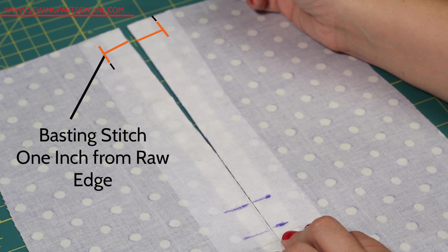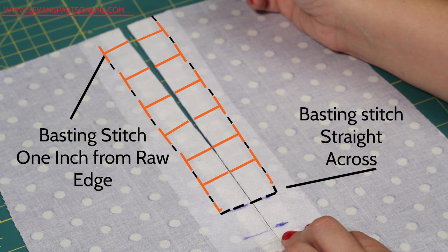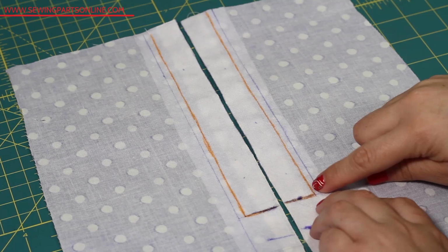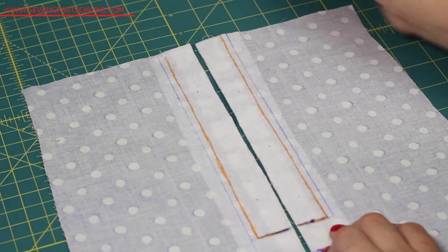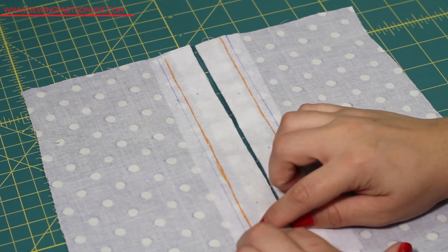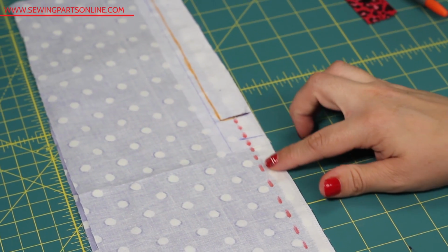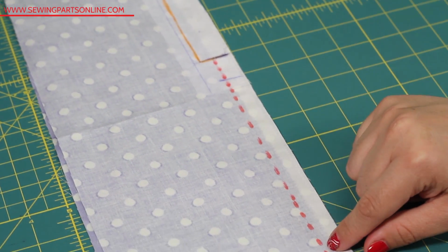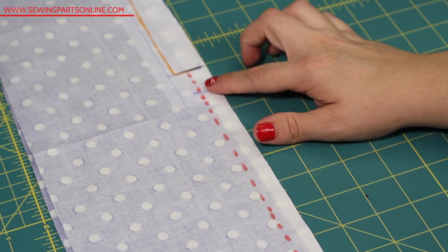I'll use that 1 inch measurement as my basting stitch. So mark 1 inch from the raw edges, then go straight across and sew using a basting stitch. The orange line is where I actually sewed. Ignore that blue line, that's where I messed up. Now let's take these 2 pieces and place them right sides together. Sew the rest of your fabric together using that 5/8 inch seam allowance with a regular old straight stitch.